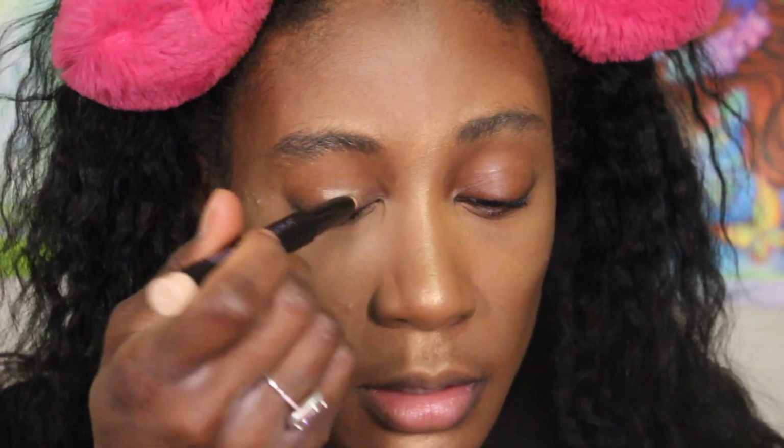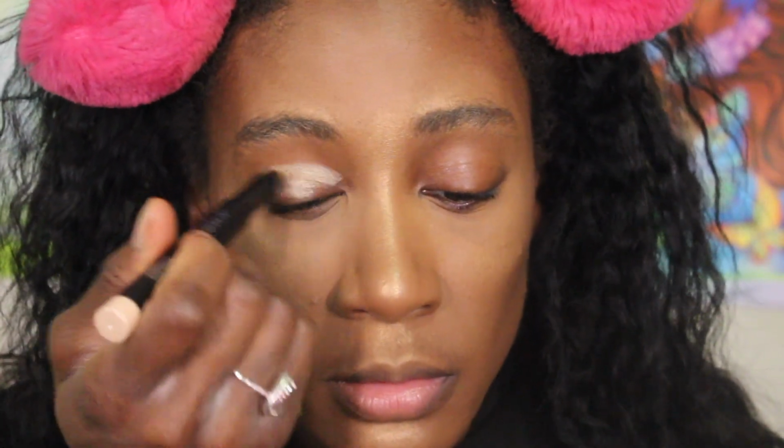Now on to this eyeshadow palette, girl. I'm not sure exactly what we're going to do. I'm going to try to keep it simple. But I'm going to take their eyeshadow primer because I'm using neutral colors, so I don't feel the need to use a white base. So I have the shade, what is the shade of this eyeshadow base? Radiance. And we're going to try this on the eye today and see where it takes us.